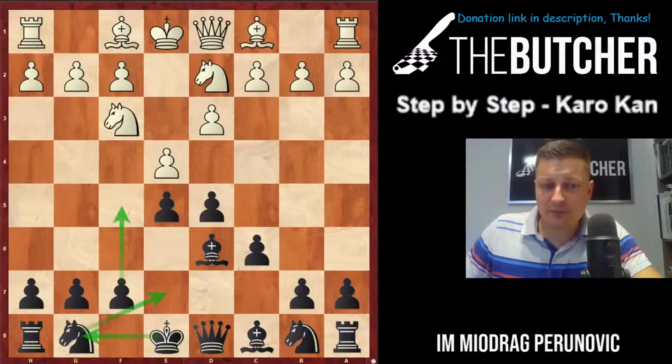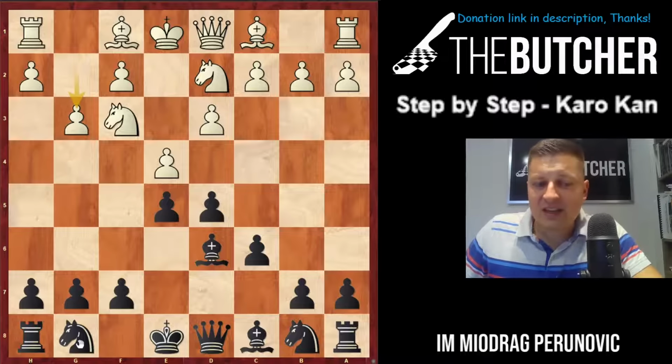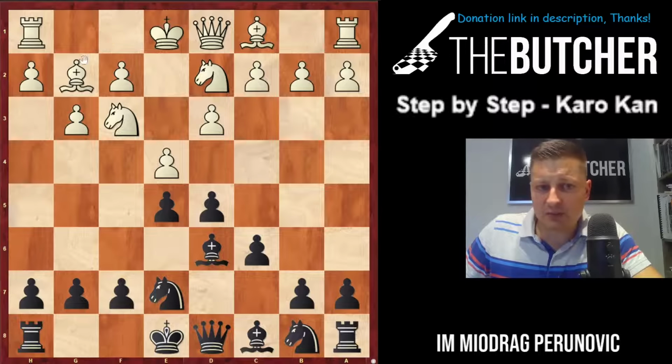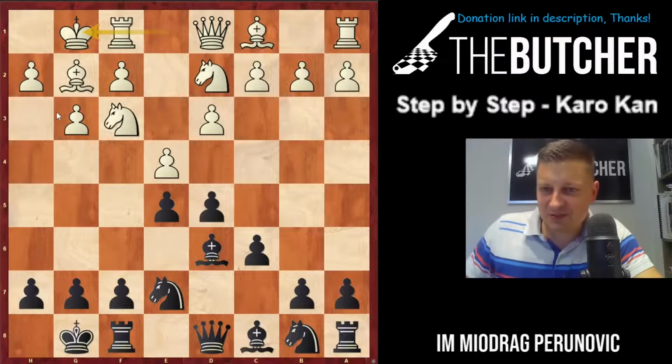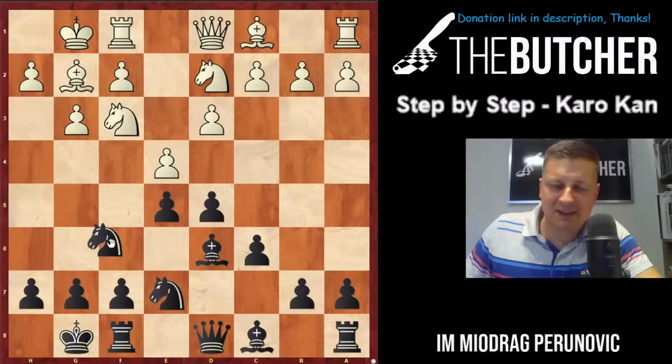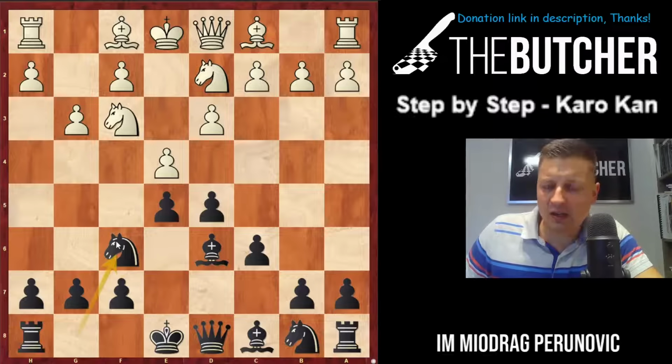From another point of view, most of these guys who go for the King's Indian attack, they go with g3. Not a big deal. You can play knight e7 followed by castle and f5. You can also play knight f6. Here I like both. So knight e7, bishop g2, short castle, and you can go with straight f5, but in my opinion, you should show a little bit more patience. First play knight d7 and maybe even bring this knight there and not rush with that plan. And then you're probably wondering, well, if I don't want to play that immediately, why should I play like this? That's a good point. Go with knight f6.